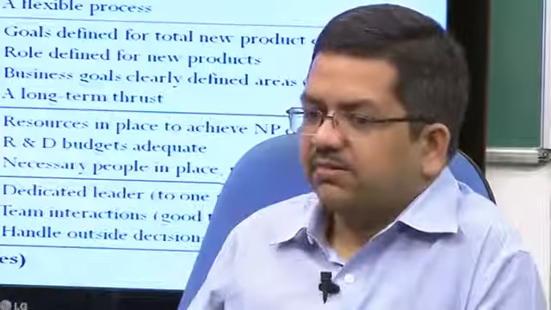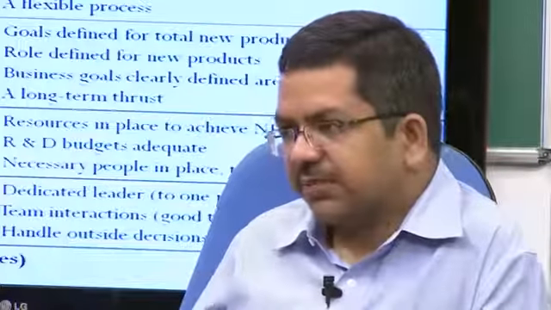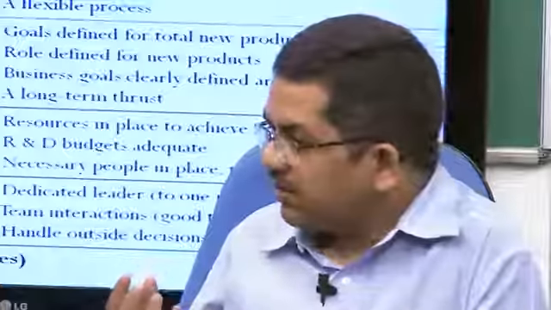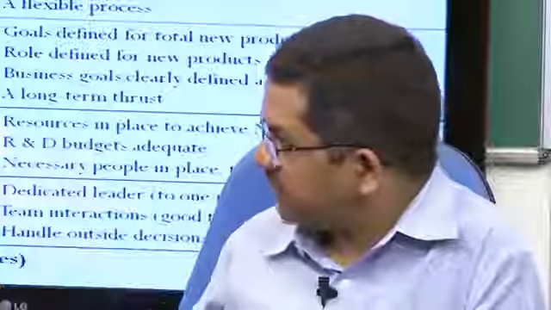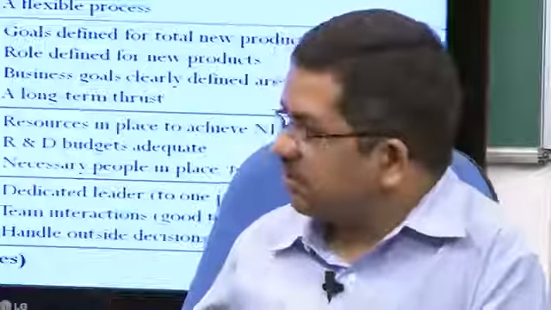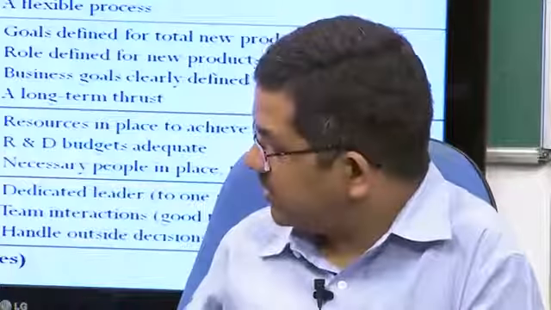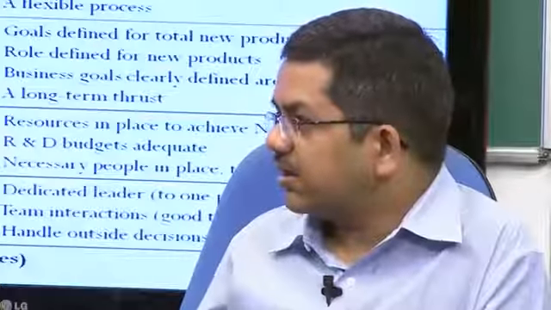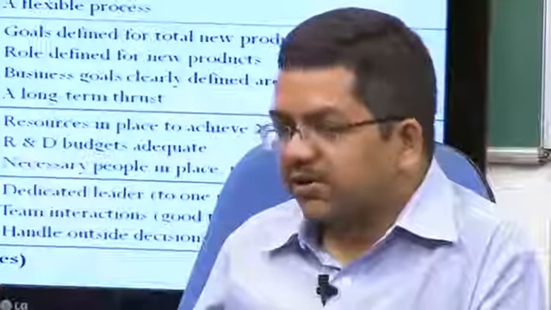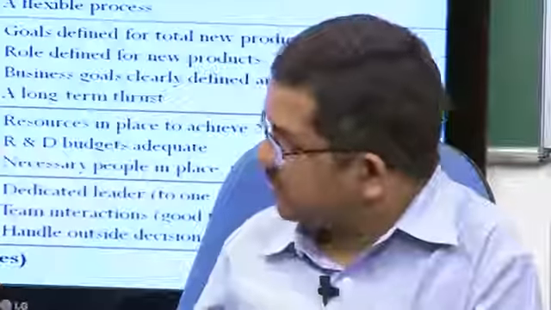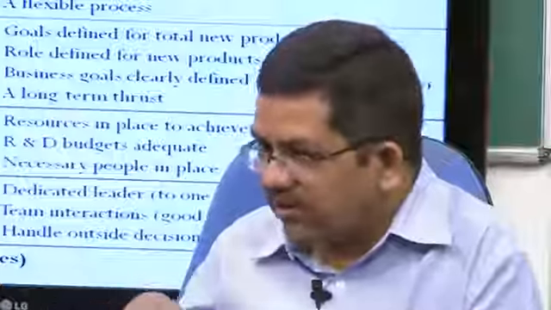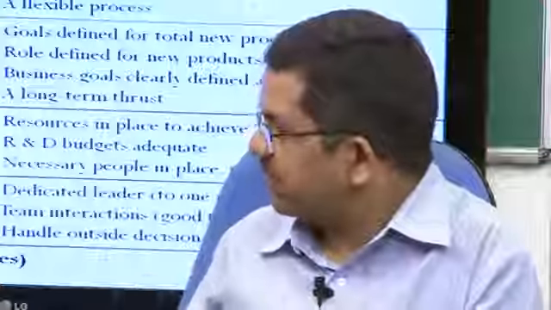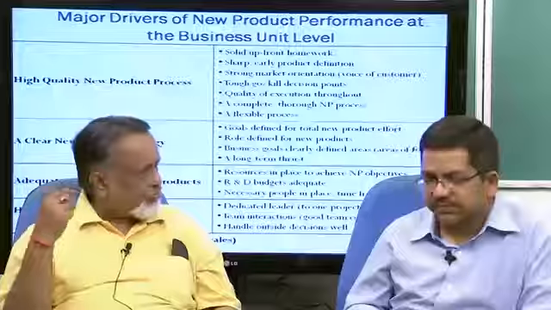One thing which is also very important, and has been talked about in the literature, is how these teams are managed: the culture inside the team, the small group dynamics, the communications, and the autonomy given to these teams. Also, a lot has been said in the literature about the product champion. There has to be a person who pursues the idea, and all the other organizational resources and people can gel around him, and that drives the organization to pursue it. That is a whole issue about leadership.